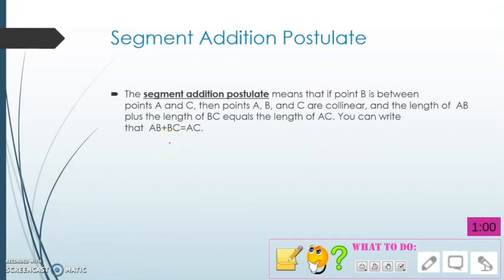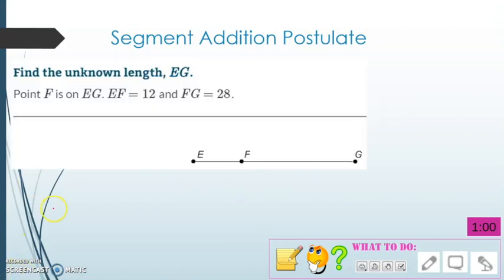Okay, the segment addition postulate. So what that means is that if you have one long segment, AC, and you have point B in between there somewhere, just random, then you can take the length of this first piece and add it to the length of the second piece, and you will get the length of the whole piece. Makes sense. So here's an example where you would have to do a little bit of work using that knowledge.